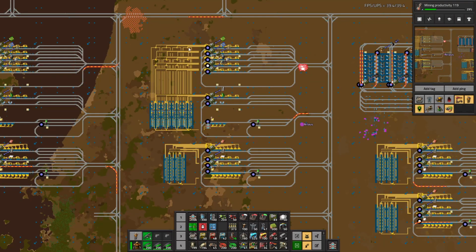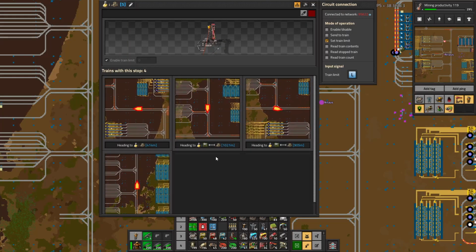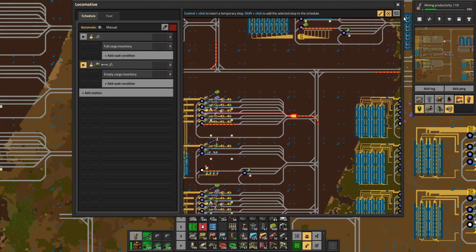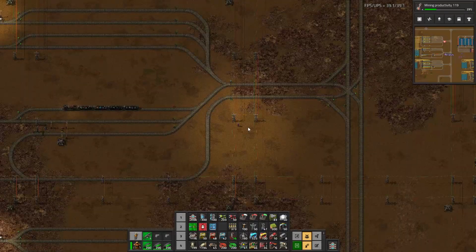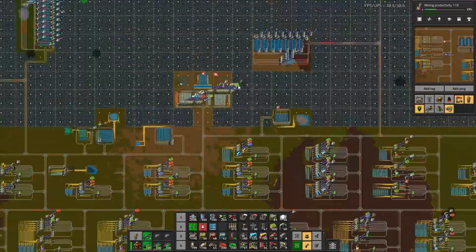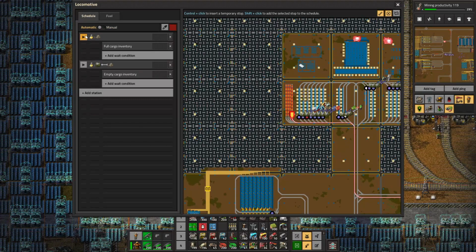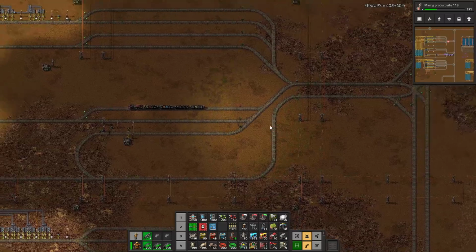Now, we may need to have more trains for this. I have 4 trains on 5 stops. I think I need one more, because this is a very, very small train, so I think it's important that we keep up with the trains on this part. And let's go one more. Go. I may even need even more than this, but now we have everything hooked up.